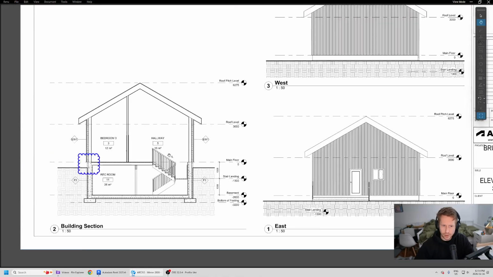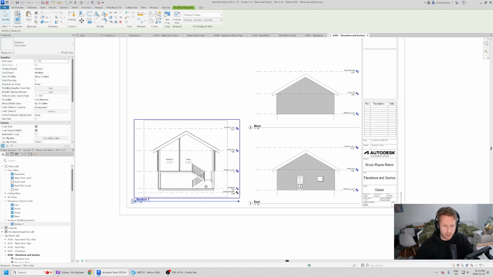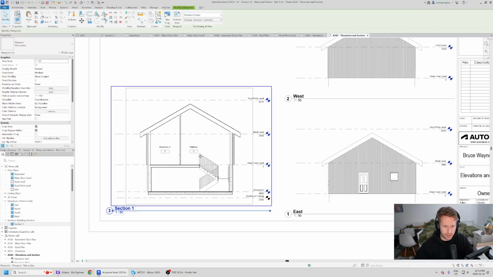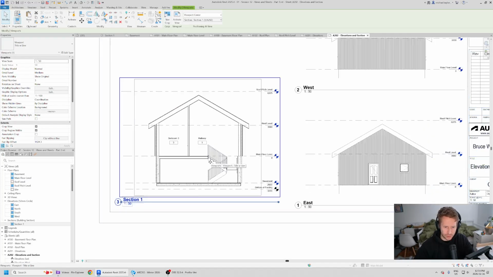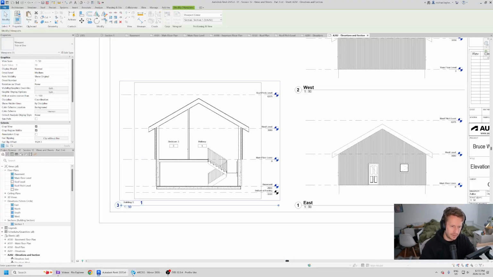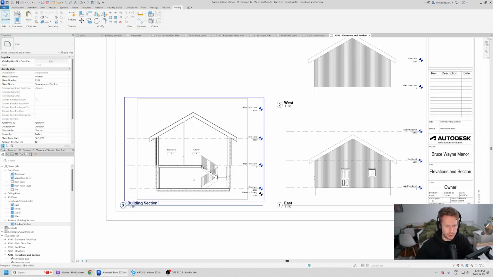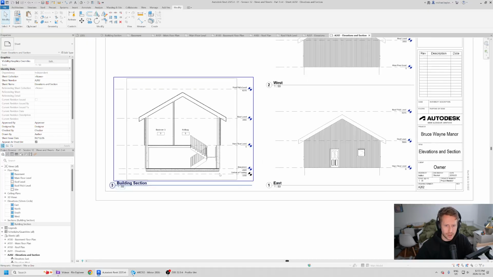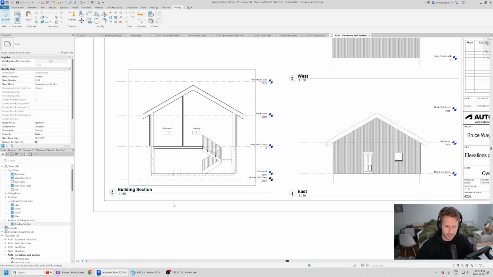I got a different window in there too, but that's okay. Let's do this, pull it over. So I would like for us to keep some of the information about the walls inside of our section. So if someone's looking at this, they could identify some key components here. Let's just drop this just a touch. And I'm going to rename this building section. So mine is already at 1 to 50 scale. If yours isn't, you could change it from 1 to 100 to 1 to 50, whatever you have to do. Make sure we've got our elevations all showing here on the right side. I'll just move this up just a bit. It's bugging me how close it is here.